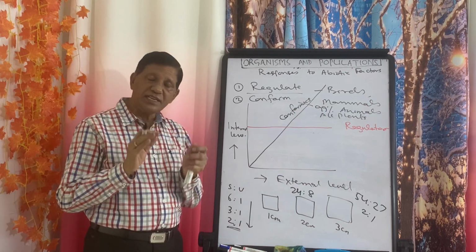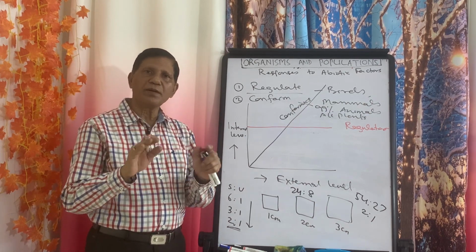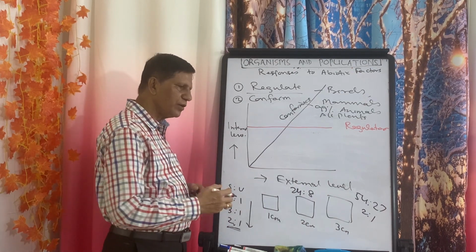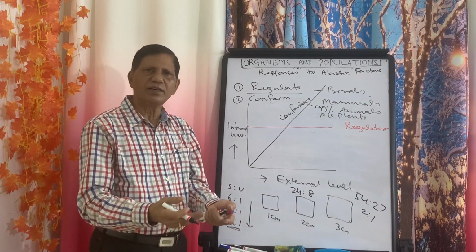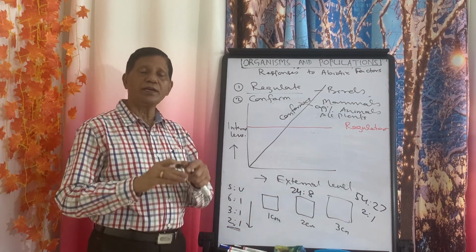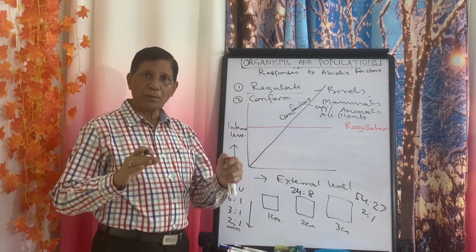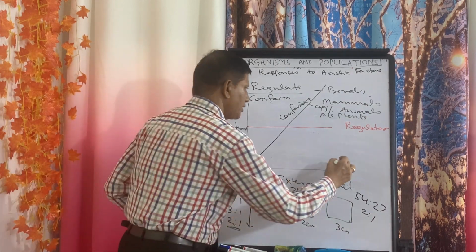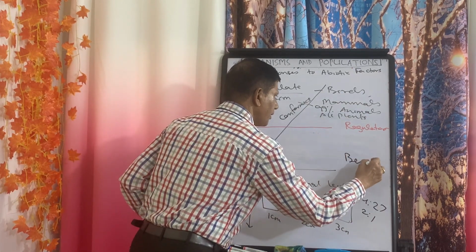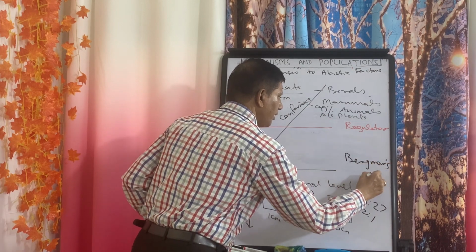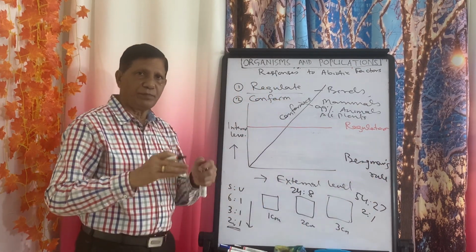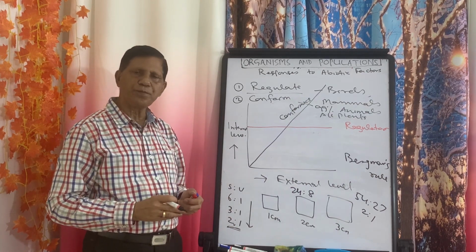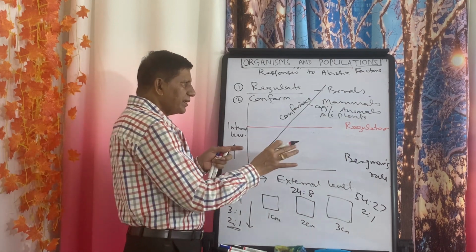That means this is the reason why small animals cannot survive in polar areas. Because in the polar areas, with respect to volume, the surface is more. So in that case, they will lose more heat. Then how will they survive? That is why in polar areas, big animals survive. That is known as Bergmann's rule. Bigger animals can survive because they have less surface to volume ratio. So these are the conditions.